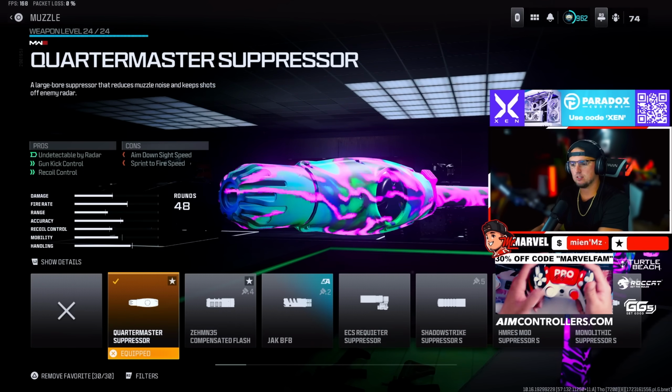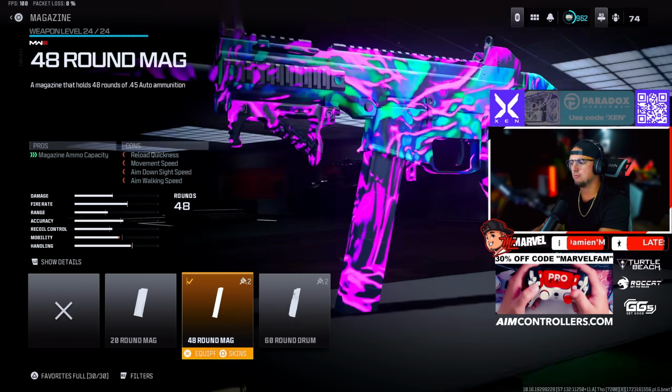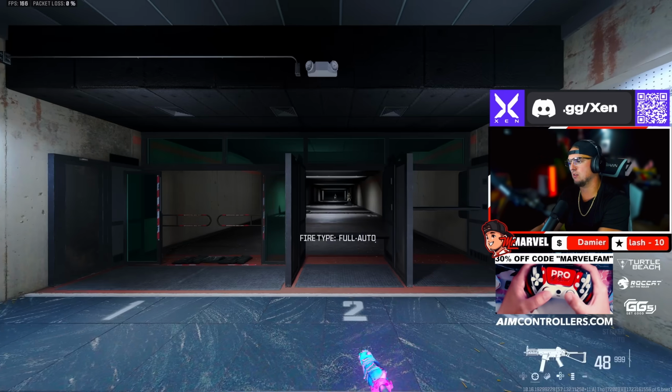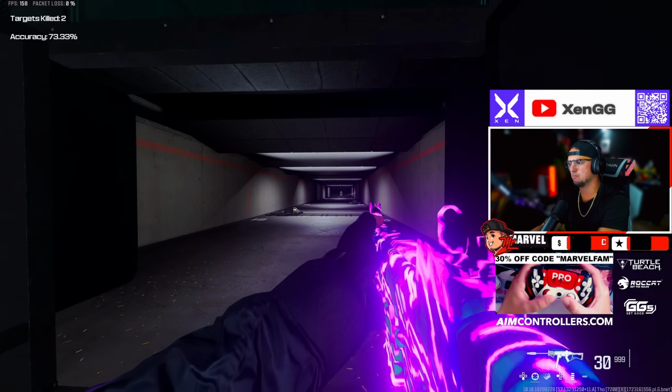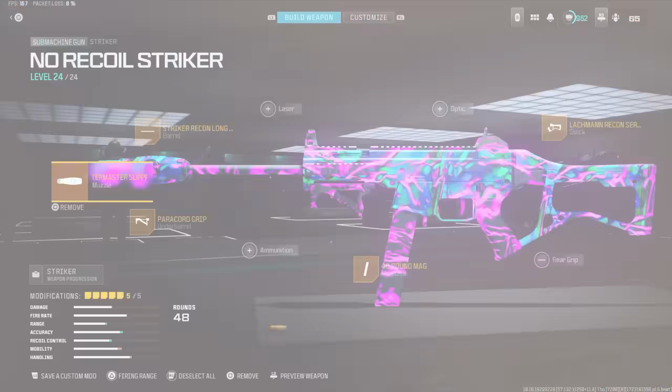No recoil striker, we're rocking the Quartermaster Suppressor, paracord grip again, the Striker Recon long barrel, the 48 round mag, and the Lockman Recon series stock. I'll show this to you again in the firing range, but like I said, man, this thing just doesn't move. I don't know what other proof you need, but it's nasty.